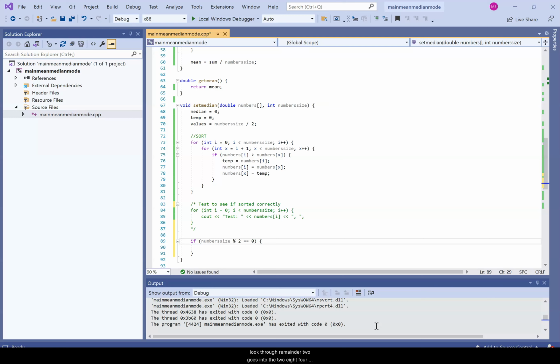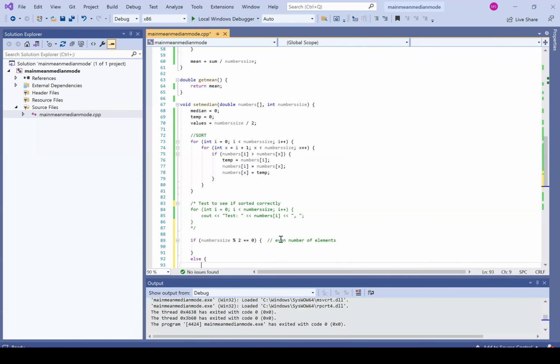How many times does 2 go into 8? Remember, modulus looks for a remainder. 2 goes into 8 4 times with a remainder of 0. So that's even, okay? So this would check if it's an even number of elements. Else, this checks to see an odd number of elements.